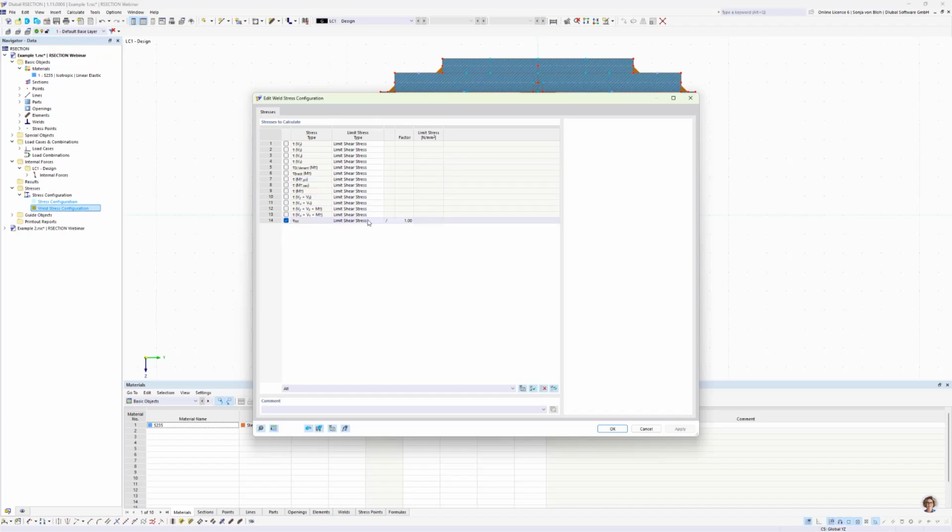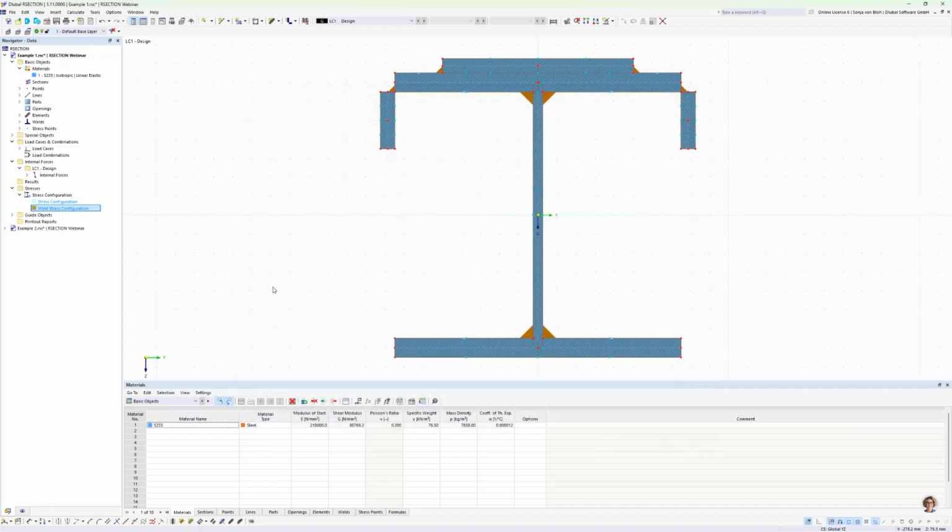The limit shear stress is calculated automatically, but it's also possible to define the limit shear stress user-defined. I leave the default settings unchanged, so I click here on OK.